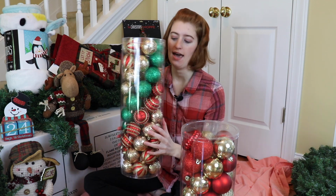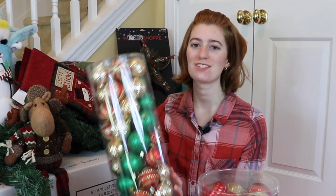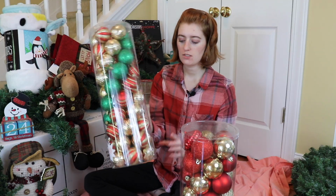I like glass ornaments, but when you have little kids around, they break, and it's a big hassle. So these have that high-end glass look. I mean, they don't look high-end, but they look nice enough for being shatterproof ornaments is what I'm trying to get at. You get 50 of these, they're normally 20 bucks, but of course everything's 50% off, so it's $10.